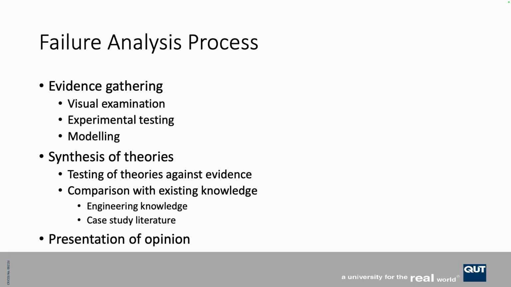So the failure analysis process really involves a number of things. Evidence gathering is key. We need to gather evidence. We need to develop some hypotheses, and then we need to do some experiments to test those hypotheses and possibly do some modeling. And it is all to try to develop an opinion which we can support with the experimental work. So the synthesis of theories requires testing the theories against whatever evidence we can gather. What I like to do then is to compare what I see with the existing knowledge.